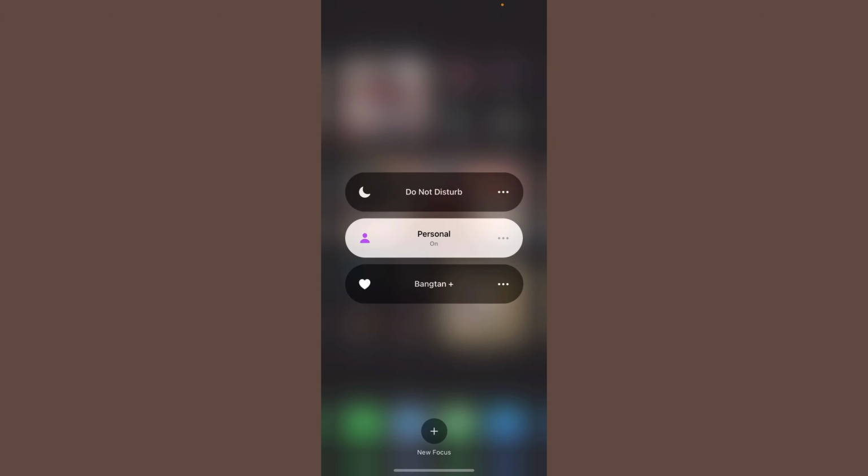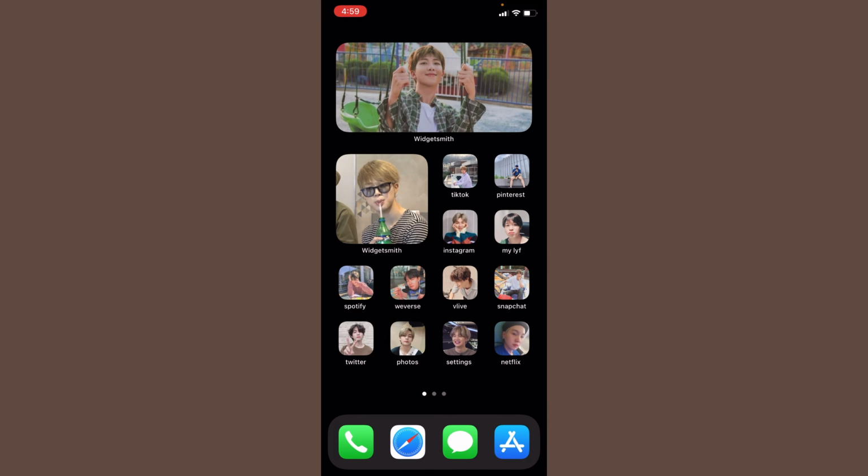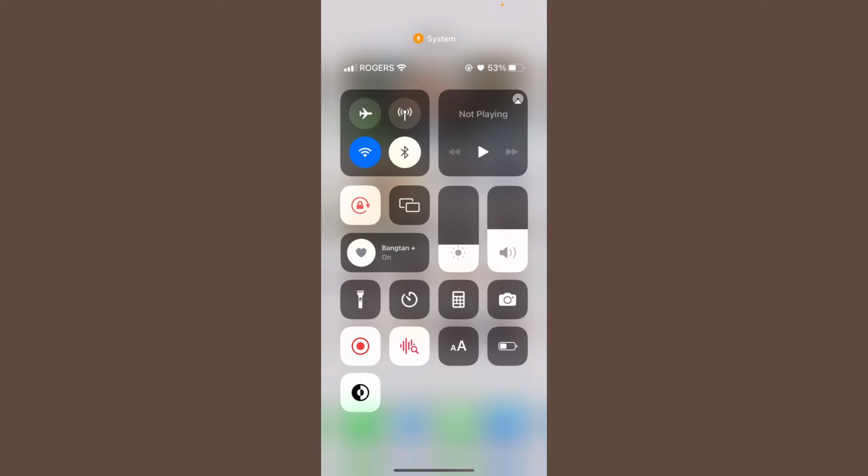So now it's time for the home screen switching one. The wallpaper takes a while to load. Okay, there we go. Mine just goes from black to white. You can obviously do images, like actual images. Mine are just colors. So you're going to pull the little, what's this called? Toolbar? Whatever it's called. You're going to pull this down.